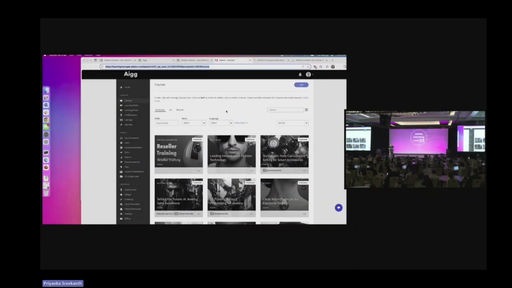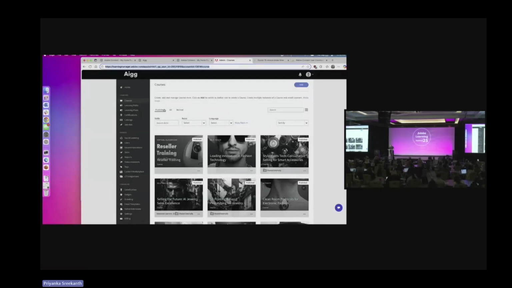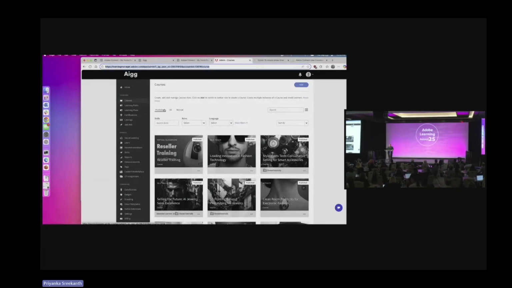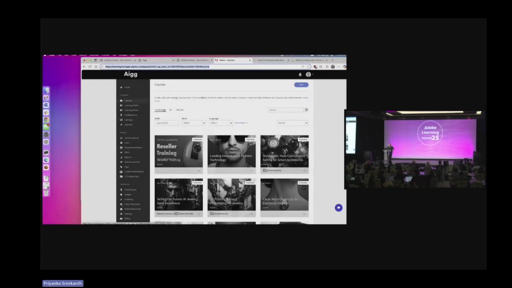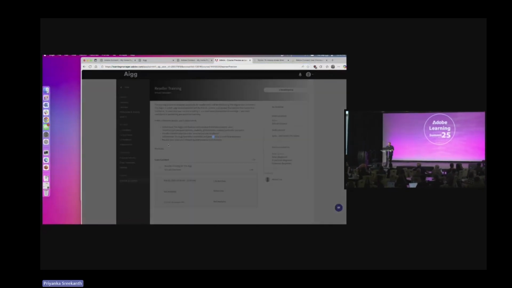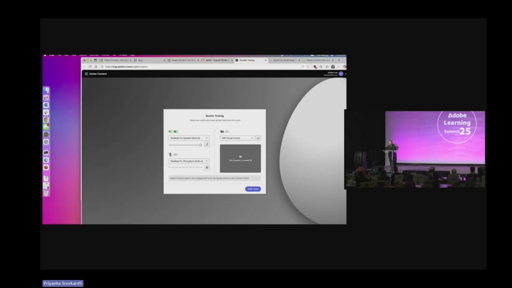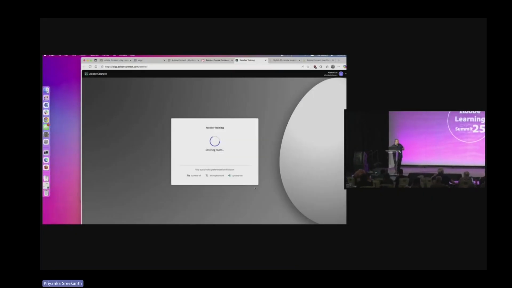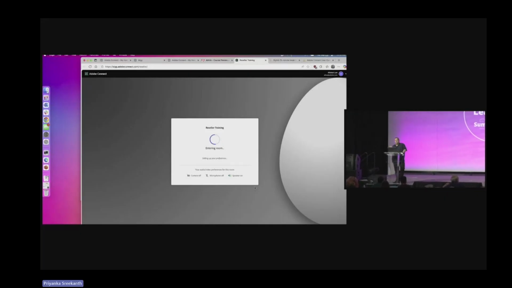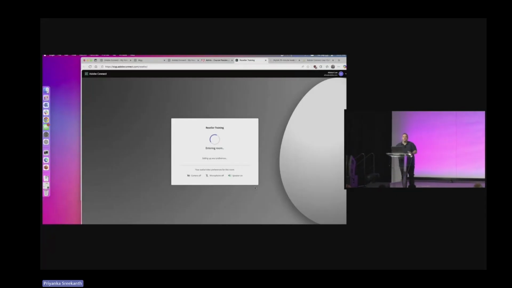If we could have my monitor up on the screen, that's fantastic. So I'm starting off here in Adobe's learning management platform, where Justin left us just a few minutes ago. And we've got a virtual classroom already set up in Adobe Learning Manager. I can take a look at this. I'm going to click on the virtual classroom URL, and Adobe Learning Manager is going to authenticate me directly into this virtual classroom. Now, this is a persistent room. I was able to set this up weeks ago. Everything that I designed persists, and so when I come into this room, I'll have all of my content ready to go.